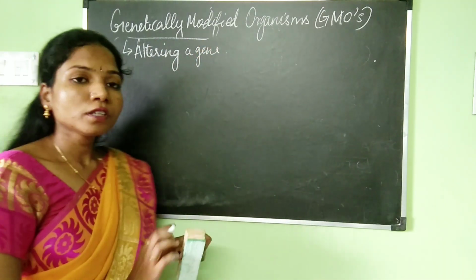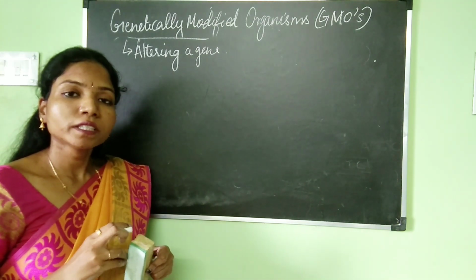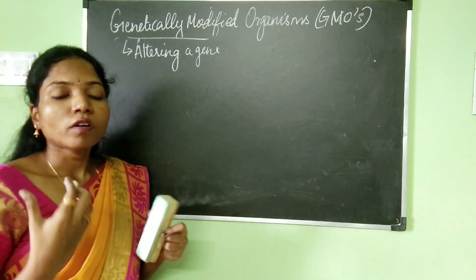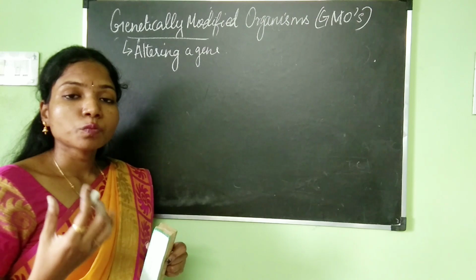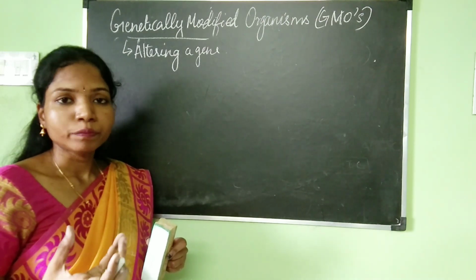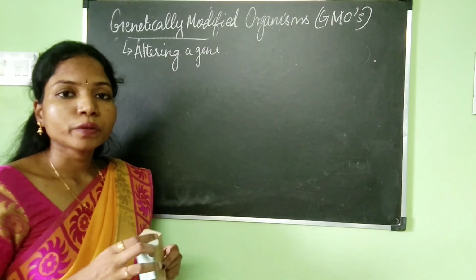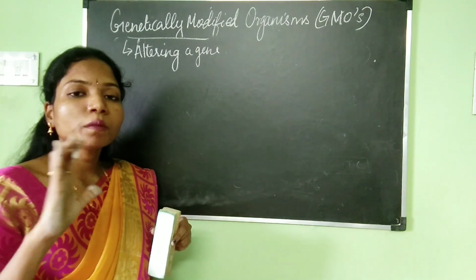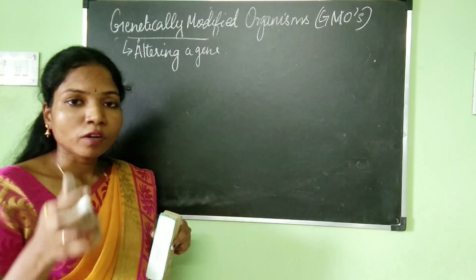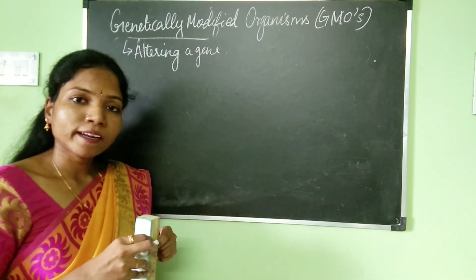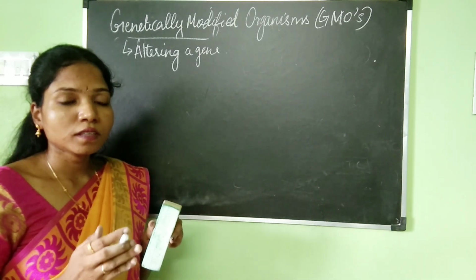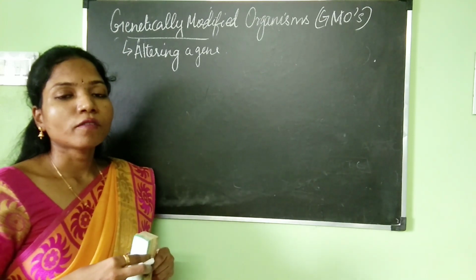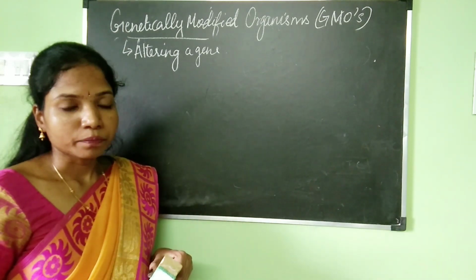It's a process of altering a gene which is present in an organism so that the organism will be better. It will have an improved quality. So that is the main reason for doing genetic modification. What is genetic modification? It is nothing but alteration of a gene in an organism using rDNA technology, and the reason why this is done is to improve the quality of the plants or the animal.